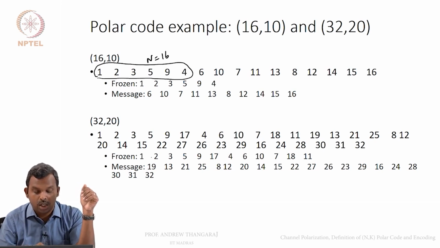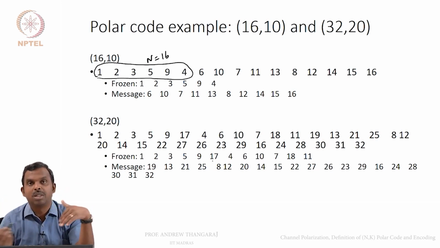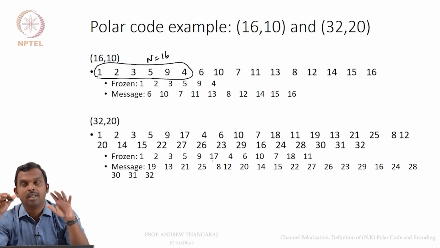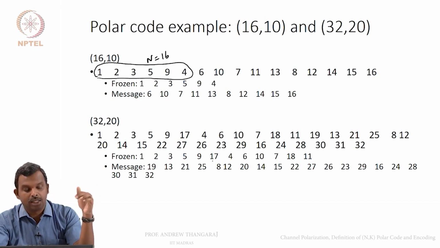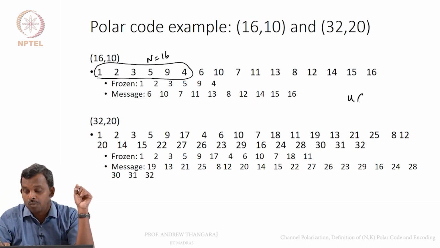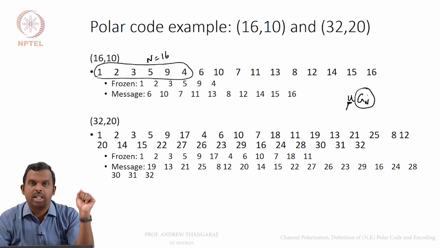So, what are the frozen positions? 1, 2, 3, 4, 5, 6, 7, and then you have 9, 10, 11, 17 and 18. So, some sort of numbers there. They get frozen to 0. Remaining have the message bits. Once again, you can combine and create a generator matrix if you like. In fact, viewing the freezing as in U times Gn is also quite easy. So, this is the polar transform. You look at the non-frozen positions in U and the rows corresponding to Gn and that will give you the generator matrix. So, that is a quick way to come up with the generator matrix for the polar code.